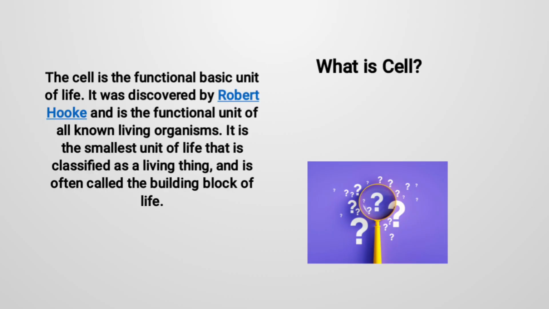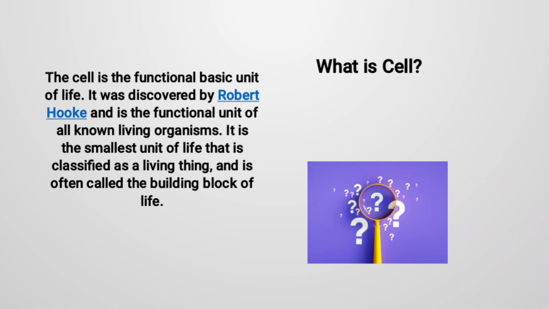So what is a cell? A cell is the functional basic unit of life. It was discovered by Robert Hooke and is the functional unit of all known living organisms. It is the smallest unit of life that is classified as a living thing, and is often called the building block of life.